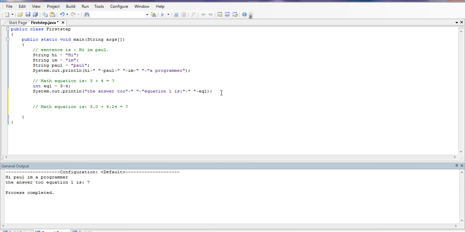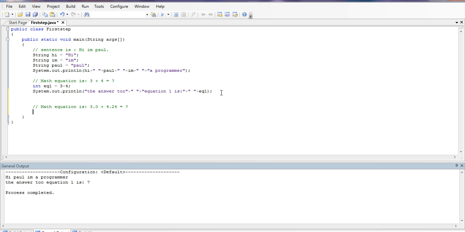We have decimals. We have a decimal with 3 digit places, the one after the decimal and the 2 after.